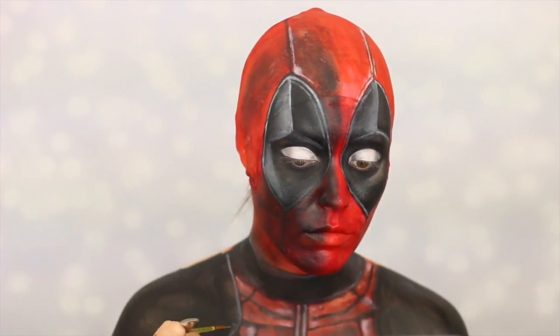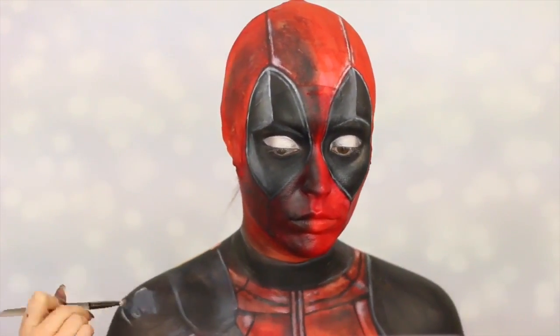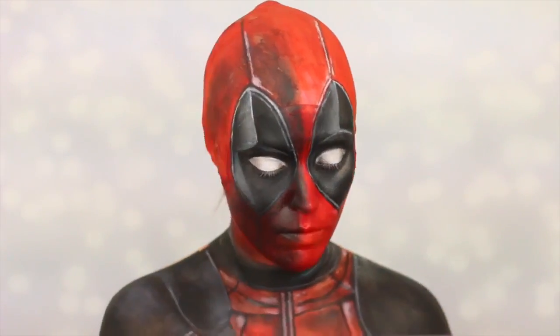To add the finishing touches, I'm going to be taking that white face paint again and I'm just going to be blending that in on the areas where the highlights need to be on the body. So again, just reference that picture just to make sure you're getting it in the right place, and then I'm just going to be setting it all with a white eyeshadow and just really blending it in so there's no harsh edges.